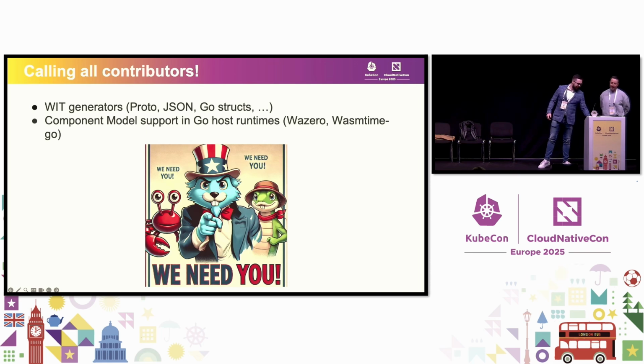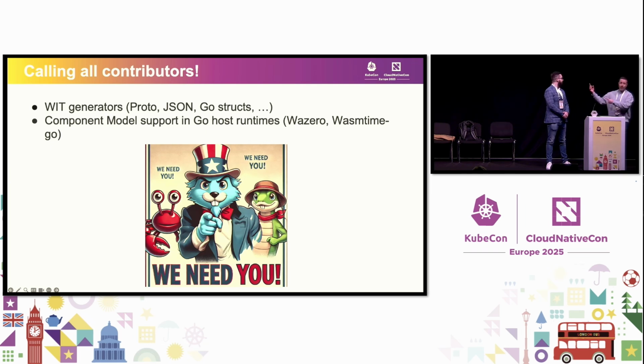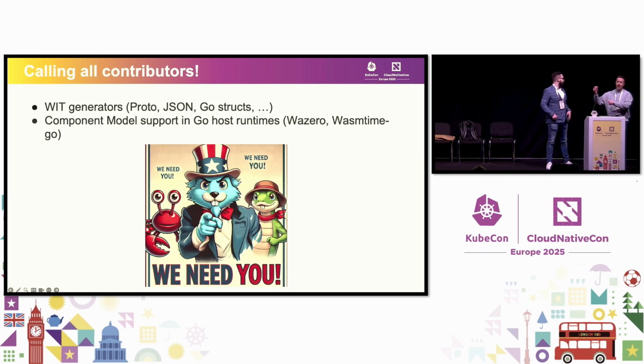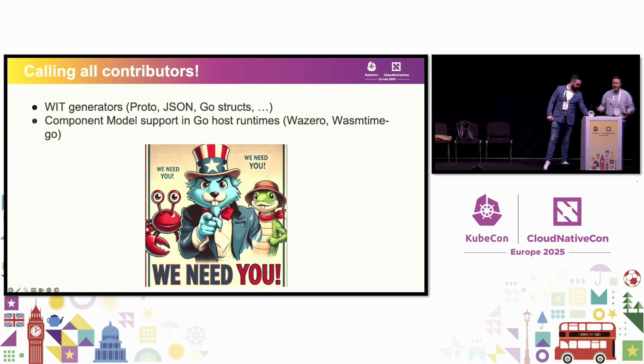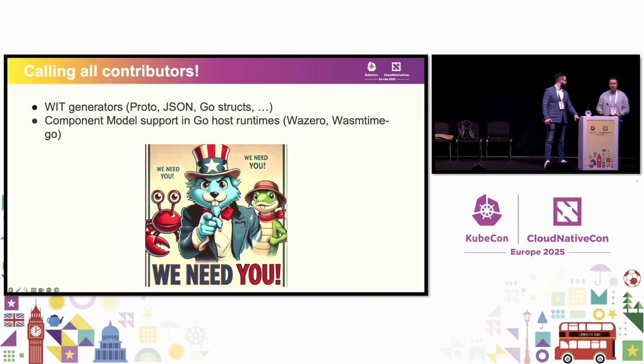And one more thing, which is that the component model really is the way. We are quite convinced about it. If we all pull together and make it happen in Go, this use case that we've shown is just one use case amongst many other use cases in the whole CNCF landscape. We've got Go everywhere. What if we could just extend it and not have to do that glue over and over again in each project? We just do that once, and then we will all benefit from it.